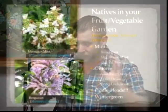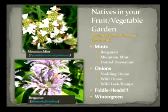And if you have this in the manicured landscape, I'm going to give you guys a little bit of advice. After it blooms, after it's going to set seed and you start to see the petals all fade, if you don't want it to get mildew, because a big problem is that this plant gets mildew in the landscape, cut it back. It'll reflush, and you might even get a second bloom out of it. So bergamot's a fun one.